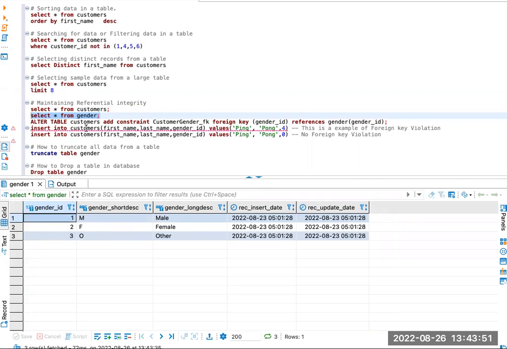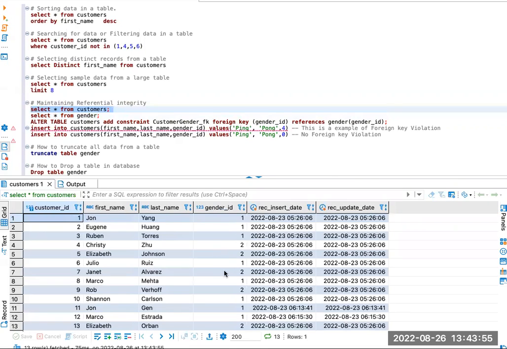However, because there's no referential integrity, you can enter any kind of IDs in here, which are not representing the IDs in the gender table, which is a big issue. That's the reason we are learning how to create a foreign key, right?